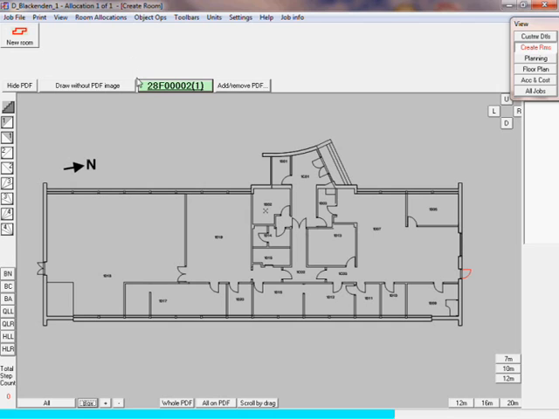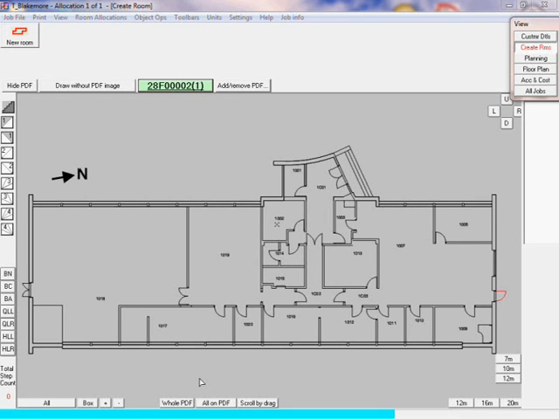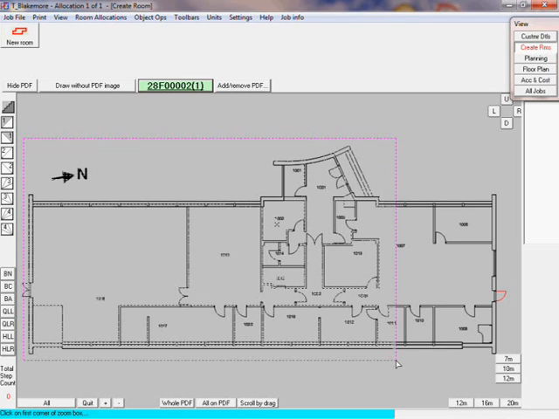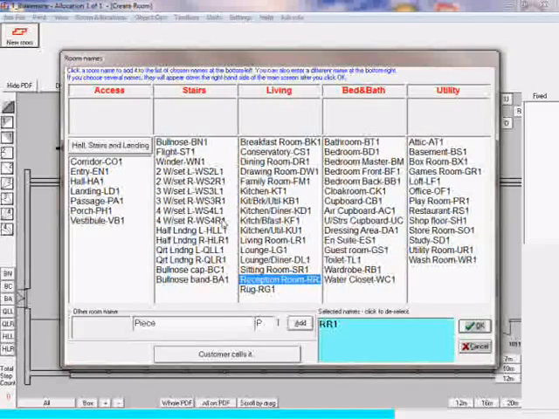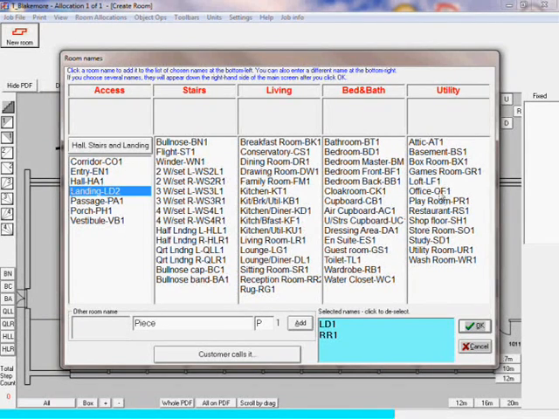The scale has now been set and the guide green has turned to a pastel green to show that it's been done. We now want to see just the part that we wish to trace around. So we will use the box function to zoom in on this part of the PDF. We will now select the rooms we want to draw by clicking on the New Room button here. Select the rooms by clicking on them and notice that they are now shown on the panel here.